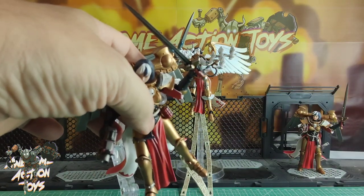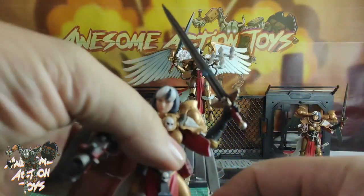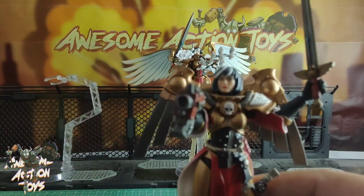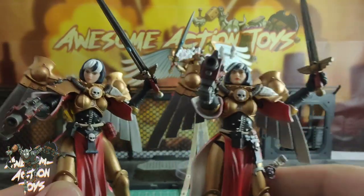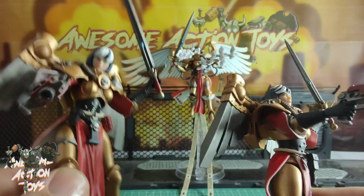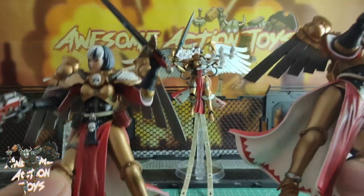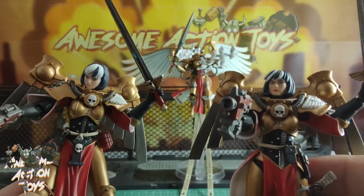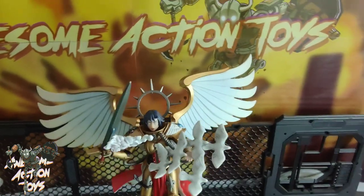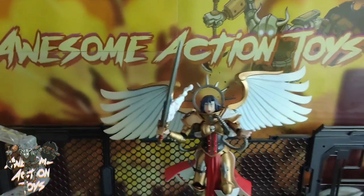Let's look at the Gemini Supremas - One is in my left hand and Two is in my right. They all come with flight stands but I didn't put the flight stand on number Two. Very cool - not quite the same head, slightly different. Similar swords appear the same, guns the same, backpacks the same. Both come with a parchment piece, but I didn't attach it to number Two or the flight stand.